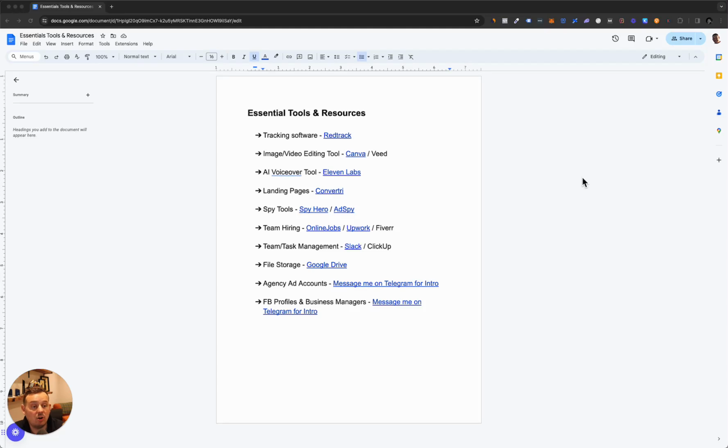Veed.io is also a video editing tool. It's good. I like it. We used it a lot for transcripts to add the subtitles on a video. I don't like the video editing part of it where you chop and edit and crop videos. However, I do like the ability to transcribe a voiceover inside Veed and have that transcript delivered straight on the video with subtitles. That feature I do really like. So I am dropping Veed in. We don't use it as much now, but we did use it a lot and it was a very good tool.